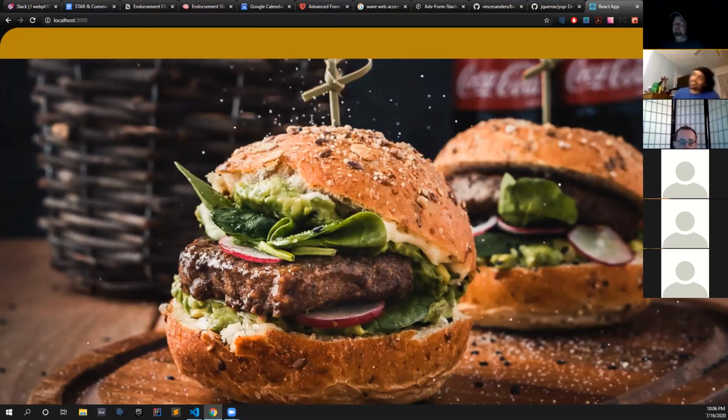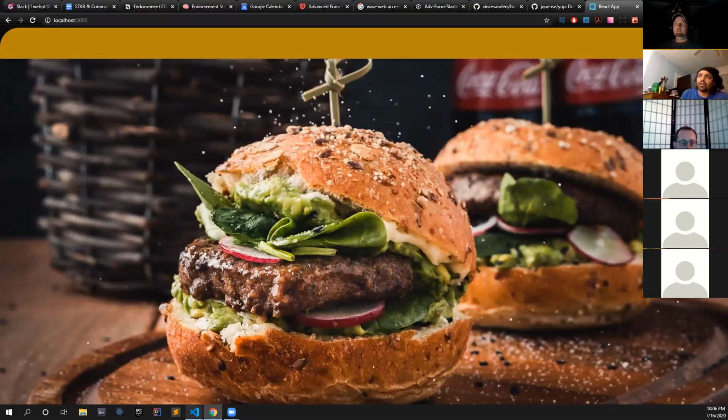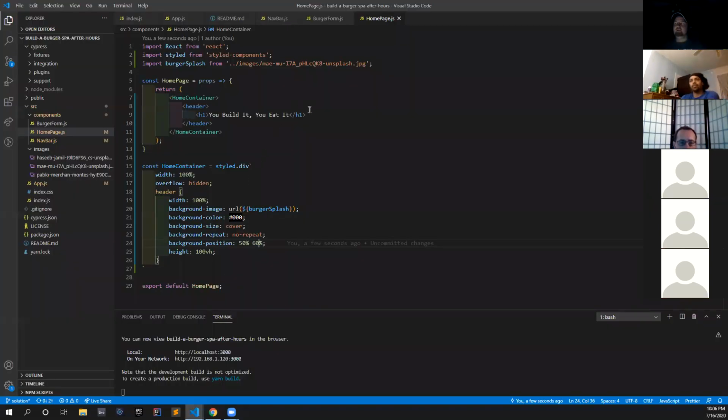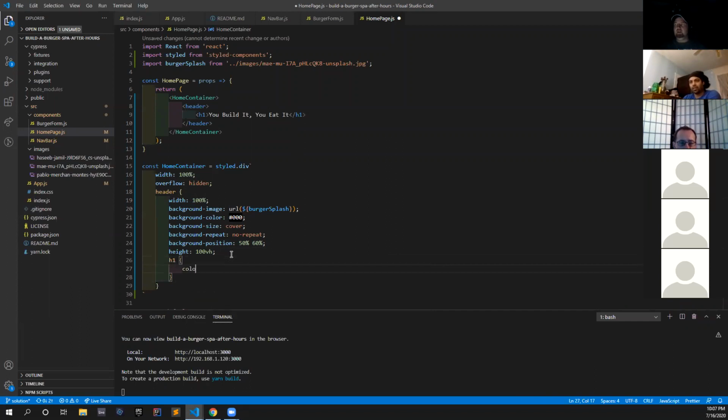All right. Oh, but where's our H1? Did you guys see the H1? Oh, no. Maybe it's at the top and it's being covered by the menu. I'm going to do an experiment. Let's do this real quick. So the color needs to be white for now. We can change it later, so we can see it.